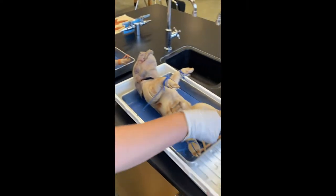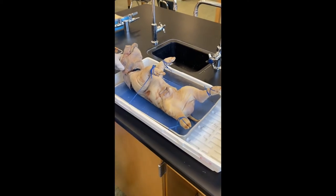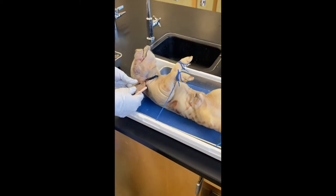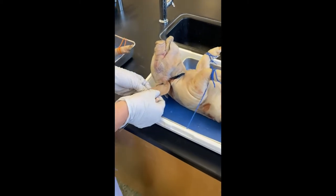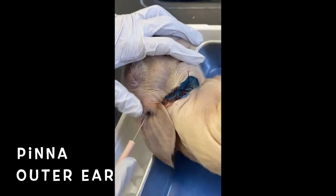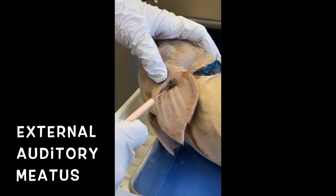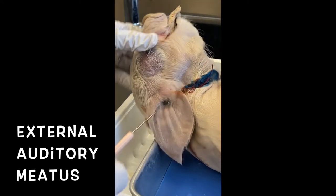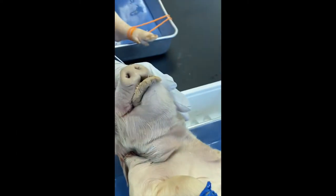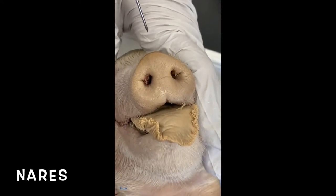So continuing on with external anatomy, I'm going to move to the male here. A couple things I just want to go over. On the ear, the actual ear flap, all of this exterior part, is called the pinna. And then the actual opening here, where sound goes in and out, is the external auditory meatus. The nostrils on a pig, two nostrils here, are called nares.